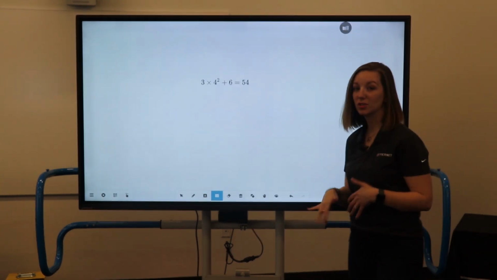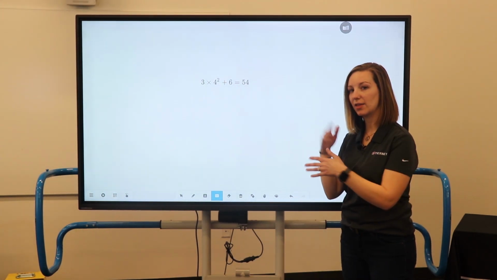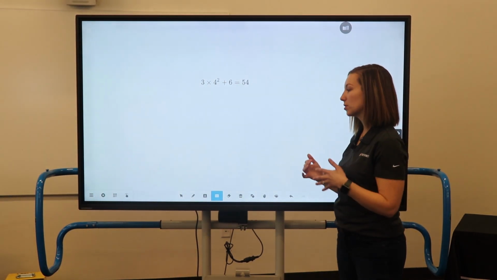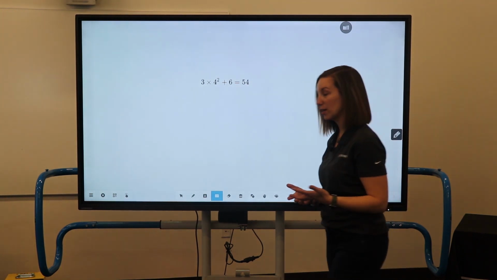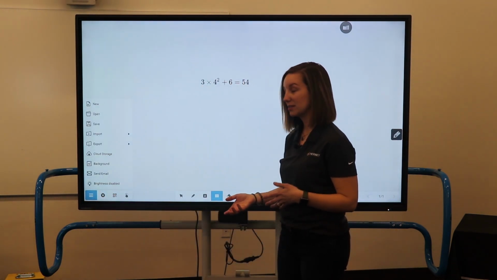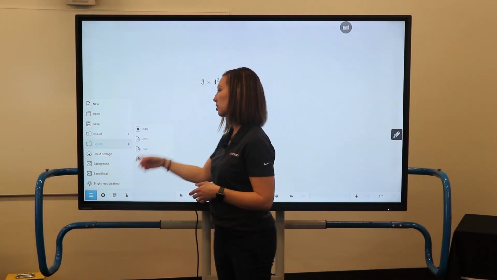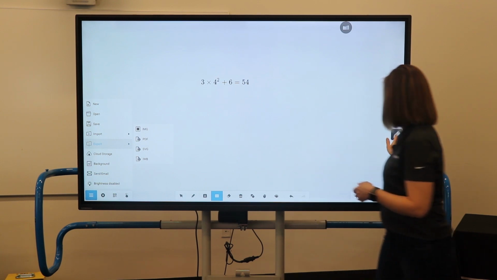Over the years, we have been able to refine our user experience by taking all of our end user feedback and then applying it to our panel. So it's really a panel for teachers, created by teachers. Also within Whiteboard, I have several different ways that I can save, including saving to the panel, cloud storage, or exporting as a PDF or image.